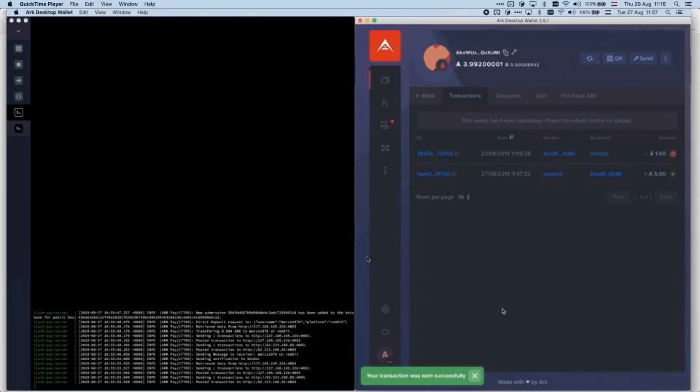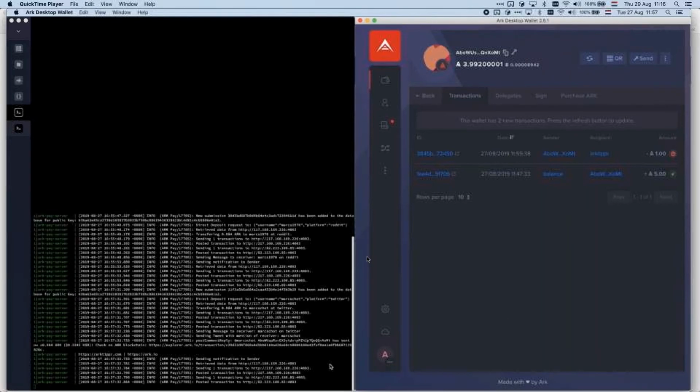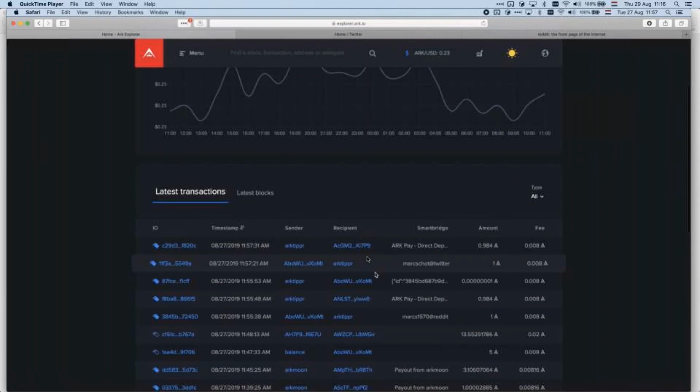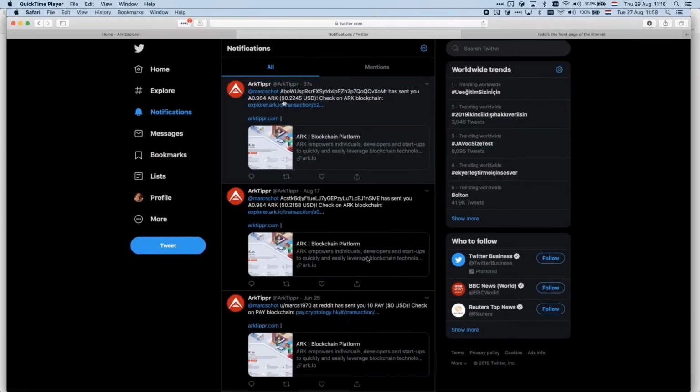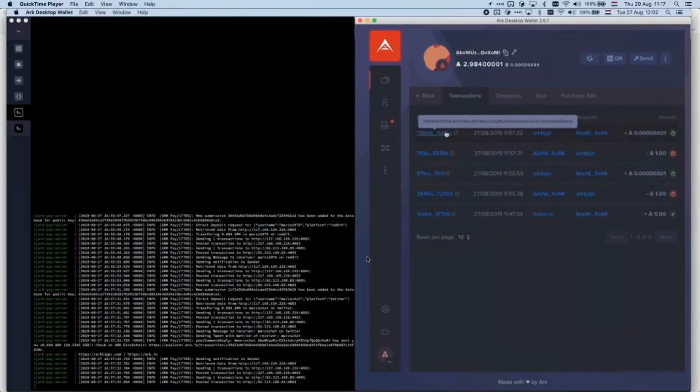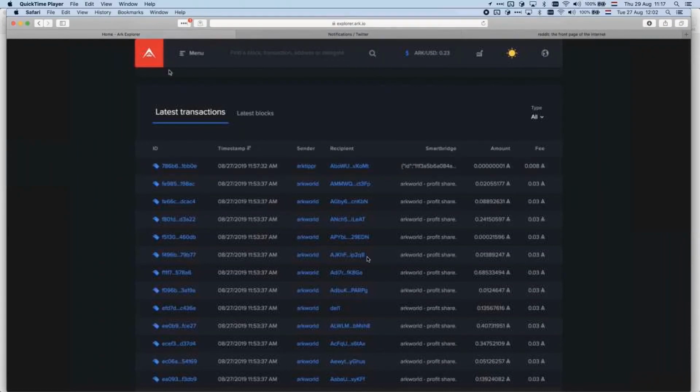And you see the server will pick it up on the back end, which is using webhooks to be precise. And it's sending out both transactions, and it's sending out the message to Twitter. You see that one transaction here is not yet in the latest transactions, because one of the delegates is also sending out payments now. But you see the tweet has been sent, money has been received. I think it's very straightforward, very easy to use, and I hope you guys will actually make use of that. Here you can see both transactions and the confirmation transaction.